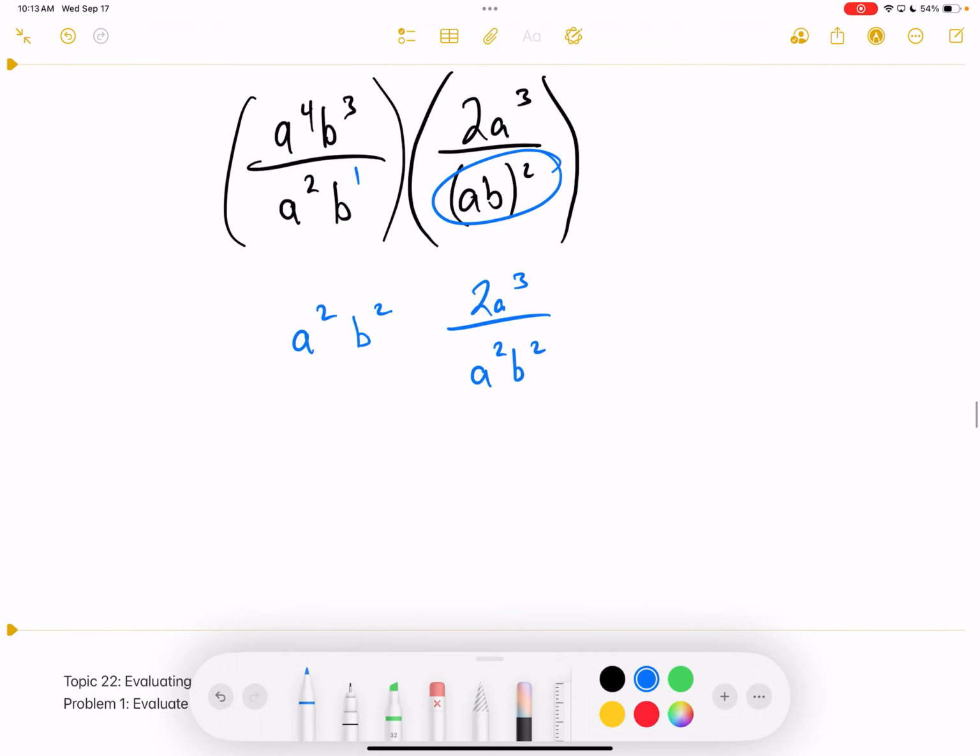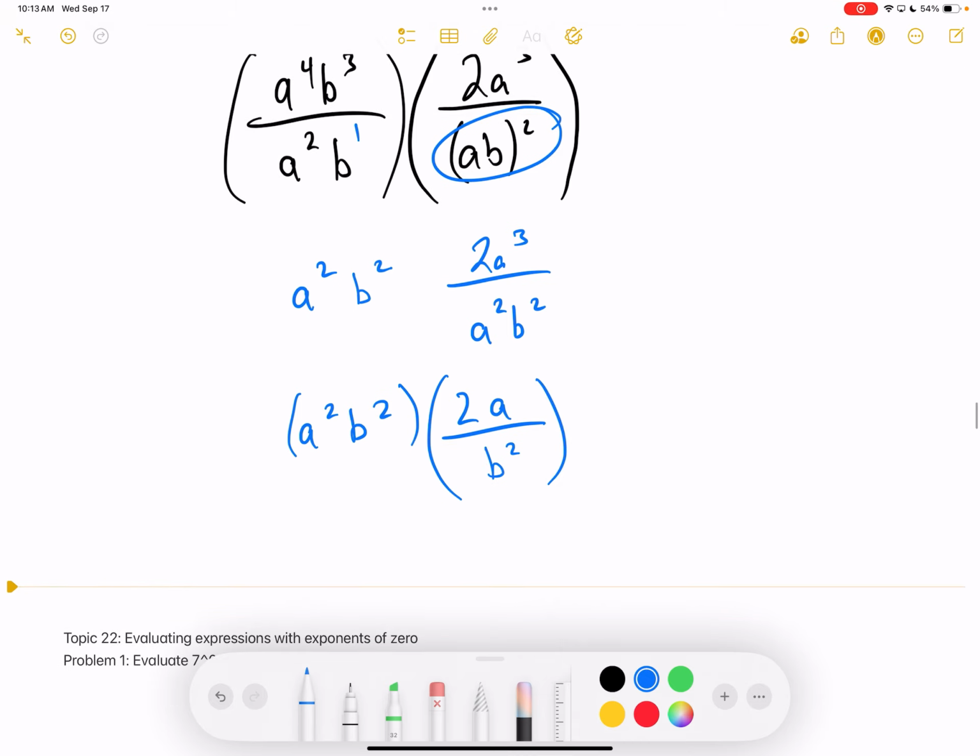And then we could go ahead and simplify the right side. I have 3 a's on top and 2 on the bottom. So I have 1 a left over on top. And then there's no b, so I just leave it on the bottom. This might actually lead into our next topic pretty good.